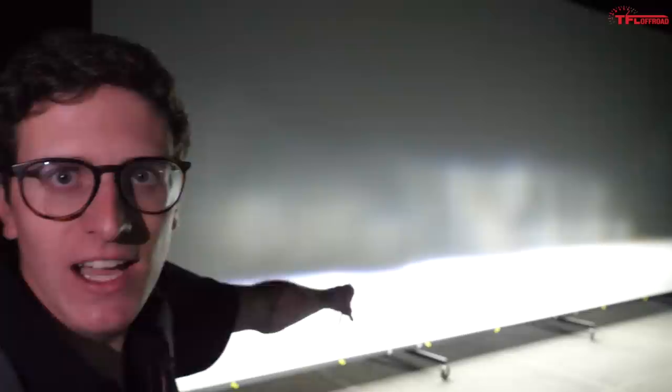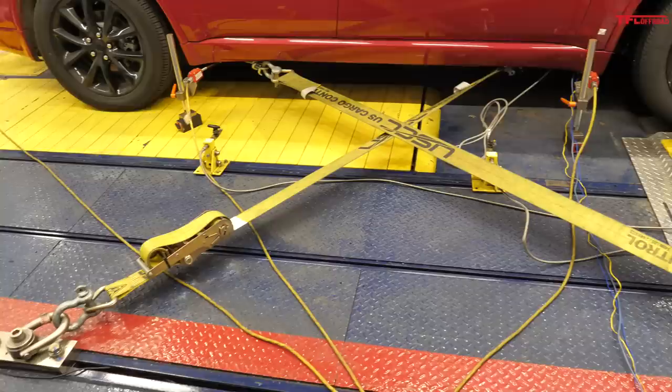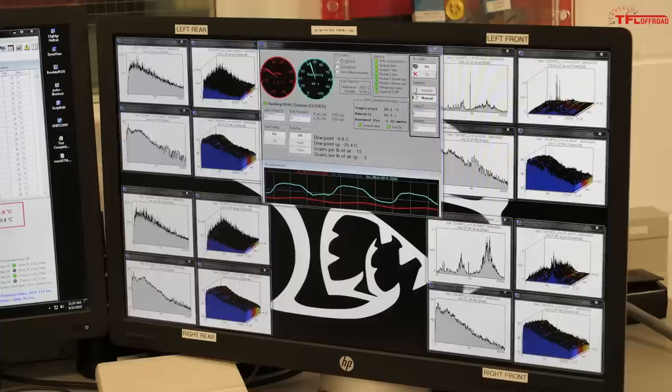IHS and RAM have worked around that — check this out. You can see the light pattern projected on the screen from this RAM 1500, but do you see that little notch? That's actually a glare notch to prevent your truck from blinding oncoming traffic. It's a pretty cool piece of tech that helps get this vehicle an IHS top safety pick.